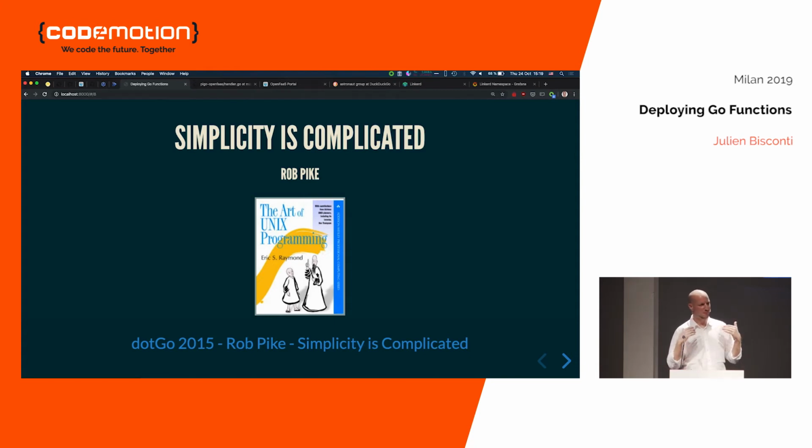I want to save you a lot of pain on your serverless journey. I read that book, and actually Rob Pike, who is the inventor, I would say, of Go, he didn't invent Unix, but he worked on it. And you can see that he brought a lot of concepts to the Go language, which is simplicity. In Go, with just a simple keyword, Go, which is 2 characters, you can spawn off a thread. I don't know for you, but in any other language, it's quite hard to manage threads and processes.